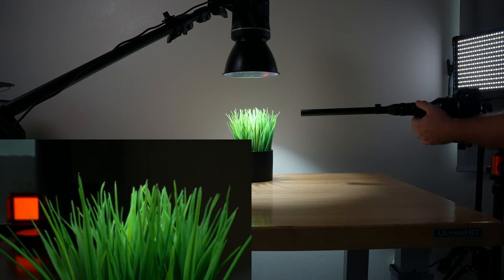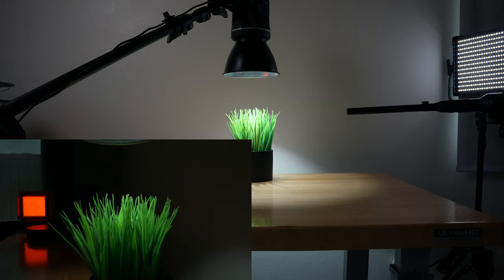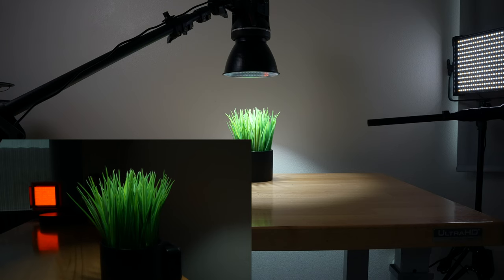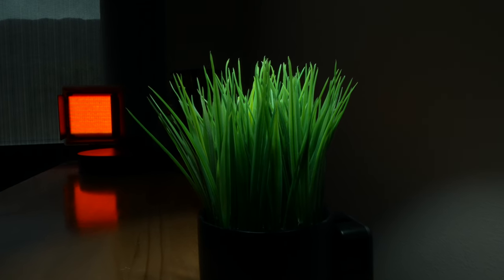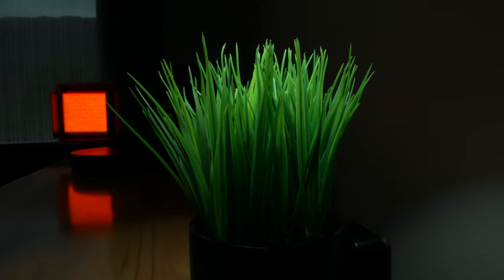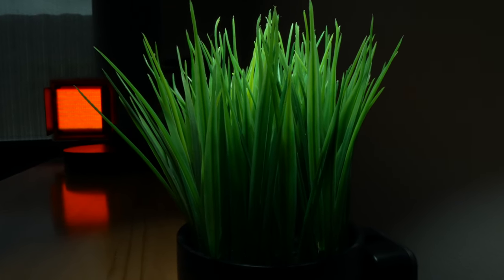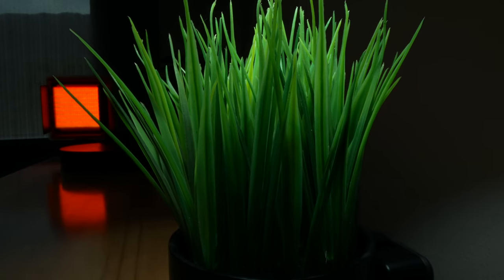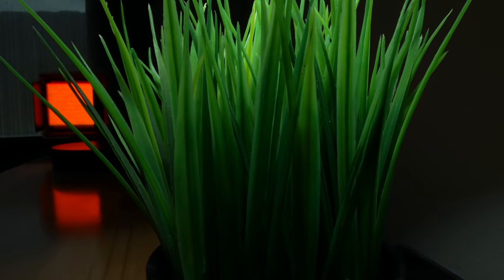This lens does have infinity focus, and if we do that, we can pretty much go pretty far. Let me go ahead and do that for you guys. And now we're a good distance away from it, and we're in focus. So you can use this lens for practically anything. Being at f40 right now really gives us the subject in focus for much, much longer as we get closer and farther away. But yeah, we're probably a little dark on this.